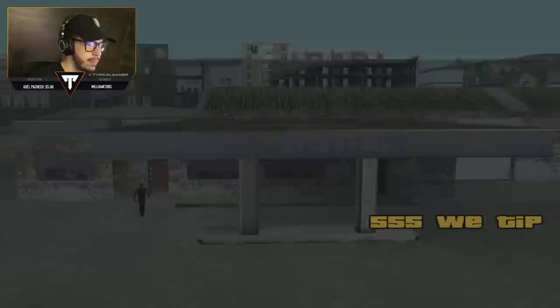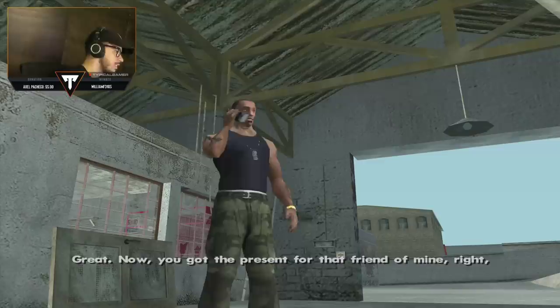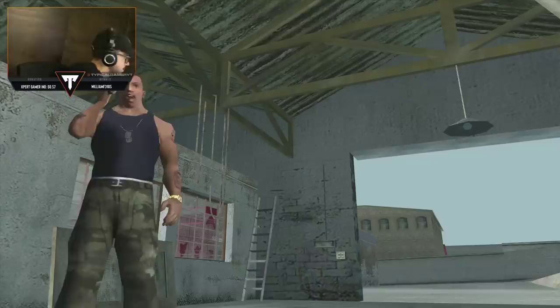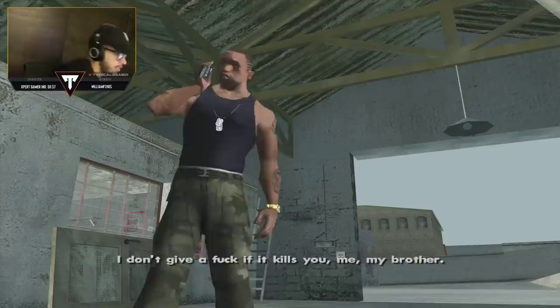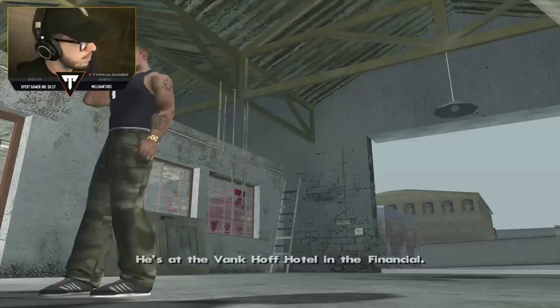555, we tip. 555, we tip. It's messed up. I can honestly say I wish you was here. Great. Now you got the present for that friend of mine, right? You know, the one trying to get me and old Officer Pulaski into trouble? Yeah. Why don't you put that up in his car and give we tip a call? Hey, motherfucker, the code of the streets is that I don't snitch. I don't give a fuck if he kills you, me, my brother. Street cats don't call no cops. Carl, he's a DA. Oh, yeah? Well, where I go find him? He's at the Van Cobb Hotel in the Financial. Oh, for sure. Hold up.